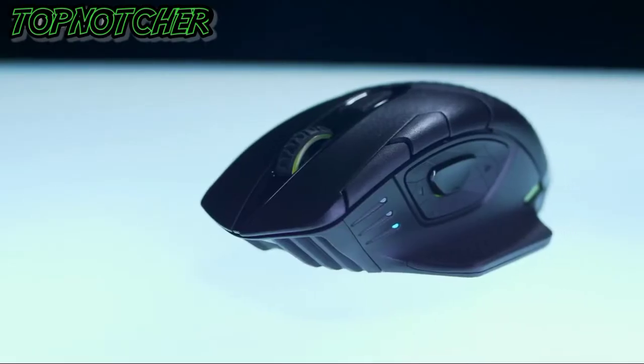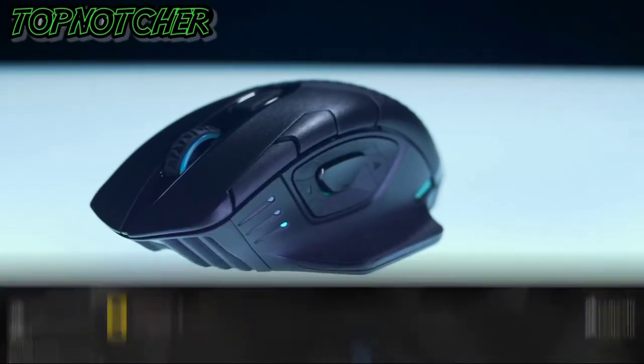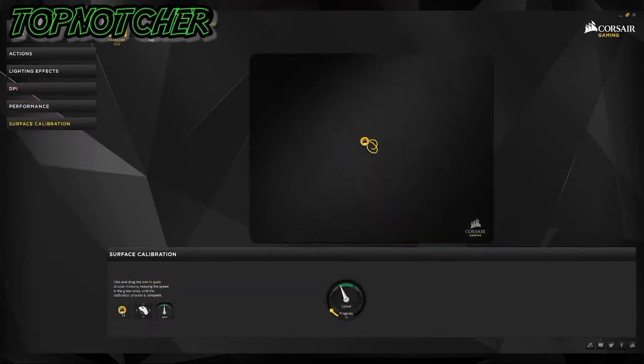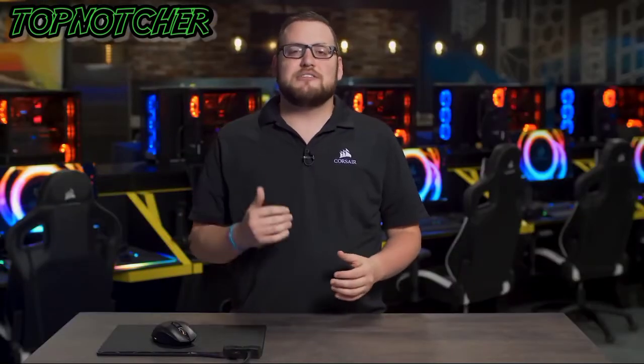Native 16,000 DPI resolution delivers high accuracy performance and is adjustable in 1 DPI resolution steps, so you can dial in your mouse movement exactly to match your playstyle. You can use iCUE software to automatically calibrate Dark Core RGB to your mouse pad, so you'll get pixel-precise tracking on any surface. All this great tech aside, this mouse is seriously comfortable.